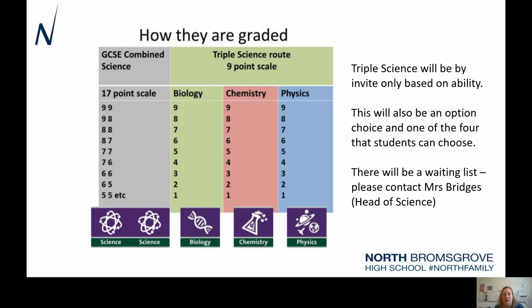And so those triple science children will choose that from the first option block. And then they'll need to choose either geography or history, and the triple science children will then get 2 more options to choose from. Combined science children don't have it in the first block because everybody has to do science. So everybody does the equivalent of combined science, whereas our triple children do that extra element to get that third qualification.